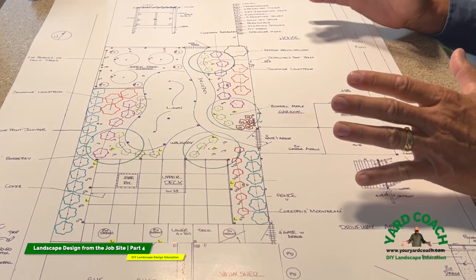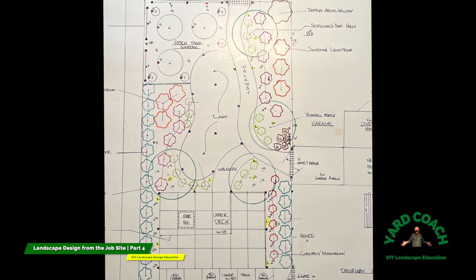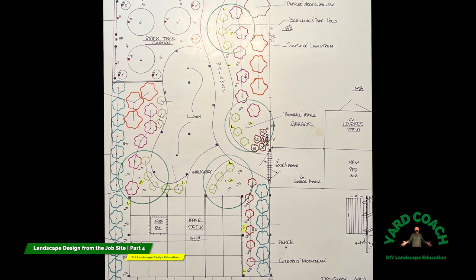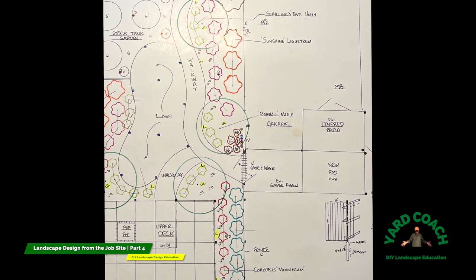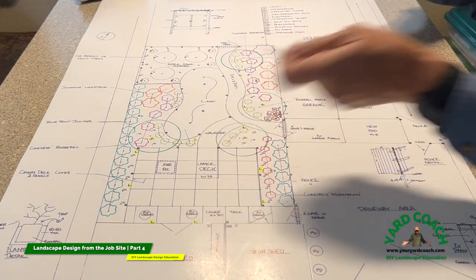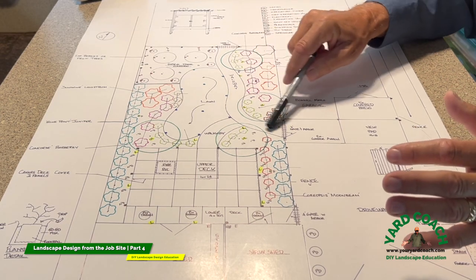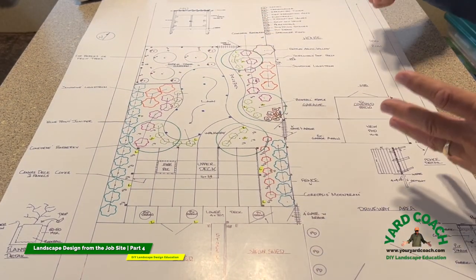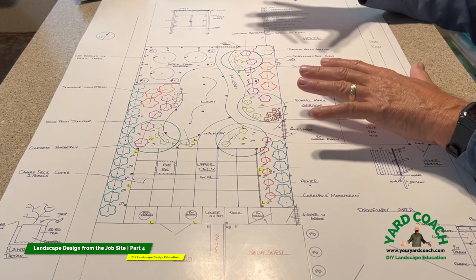From a DIY perspective I decided to kick it up a notch or two. As you can see from part three, the detail and intricacy and the amount of information on the design has increased. Not only do we have the idea that's going on in this yard, but also the explanation — so that a DIY-er like yourself can take this plan, understand it yourself, and also hand it to a contractor or cement guy who can say, 'I see what you got here: the walkways, the new pad, the edging — I can estimate from that.'